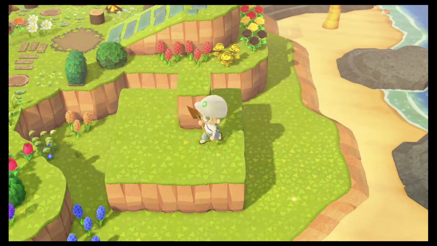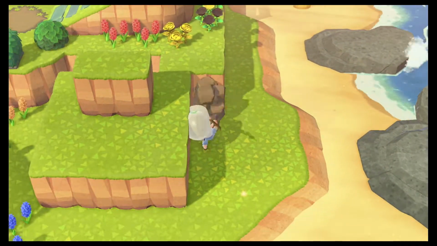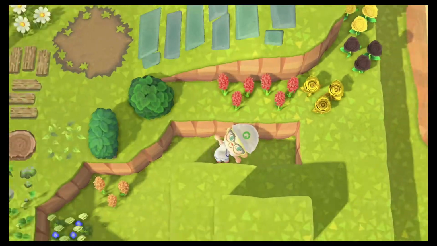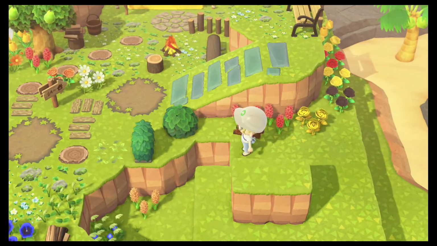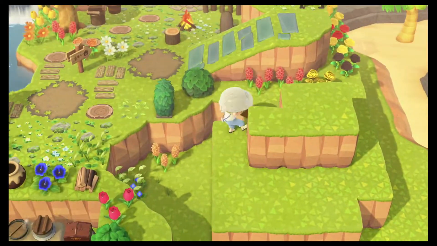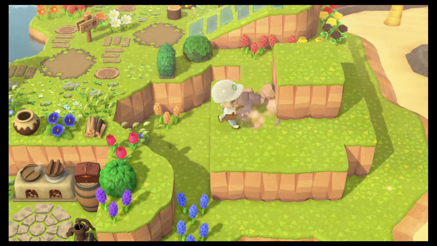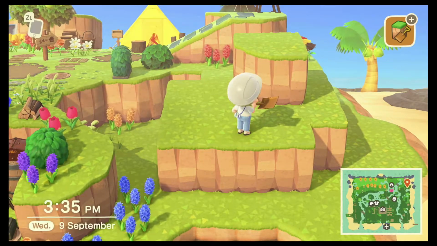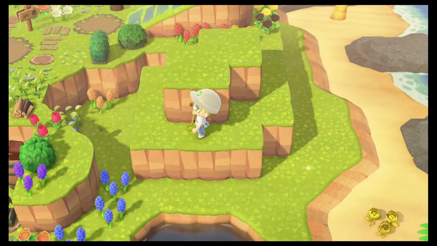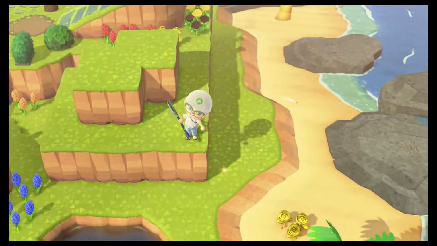So I'm just going to add a second layer to this, and I'm also going to expand the bottom layer again, as I feel like I needed just a tiny bit more space to work with. Again, it all depends on what you're aiming to make and build with the design, so just play about with it. If something doesn't look right or feel right, just add a bit more, take away, just do what looks and feels right to you. There's no real right way of doing it. You can see me placing it in some way and then changing it again. It's just what looks appealing to my eye. That's why I change a lot.